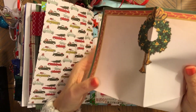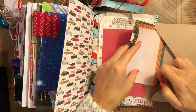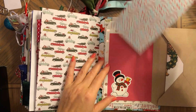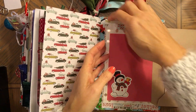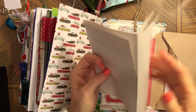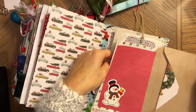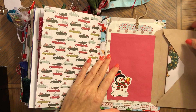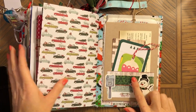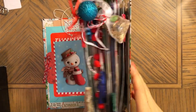Then you have some stationery — I was showing this in one of my haul videos or thrift store videos. This is a journaling spot, a tag in the paper bag. And then you have two pieces of paper behind that paper bag. So that's all. In here you can put more things in the bag if you want to. If you want to see how I did this and this — as I said, I'm going to link that video. But that's the journal. It's available in my Etsy shop.